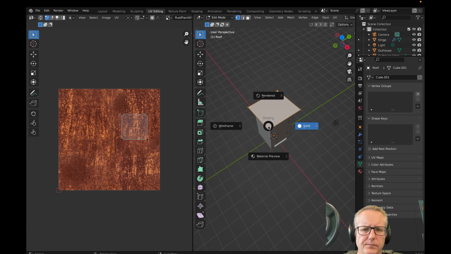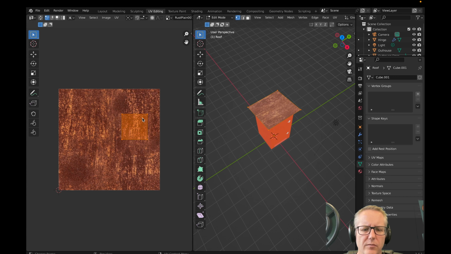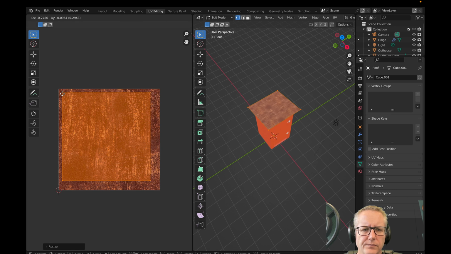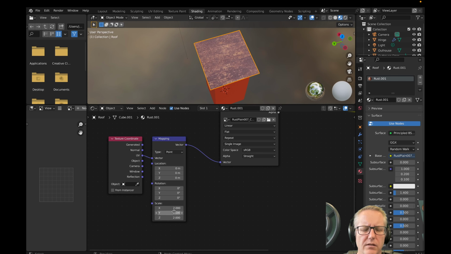So come back to my material preview. I can move this around, this part over here. If I highlight the square on this side, push G for grab, I can move it around. Now for this, I could scale it over here. And you'll actually see it's repeating because I've double scaled it. So I increased the size there, but I also can increase the scale here.